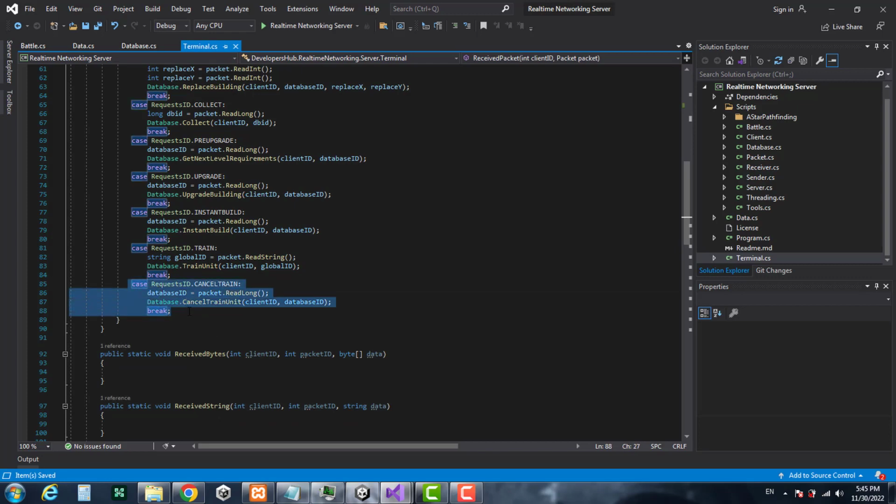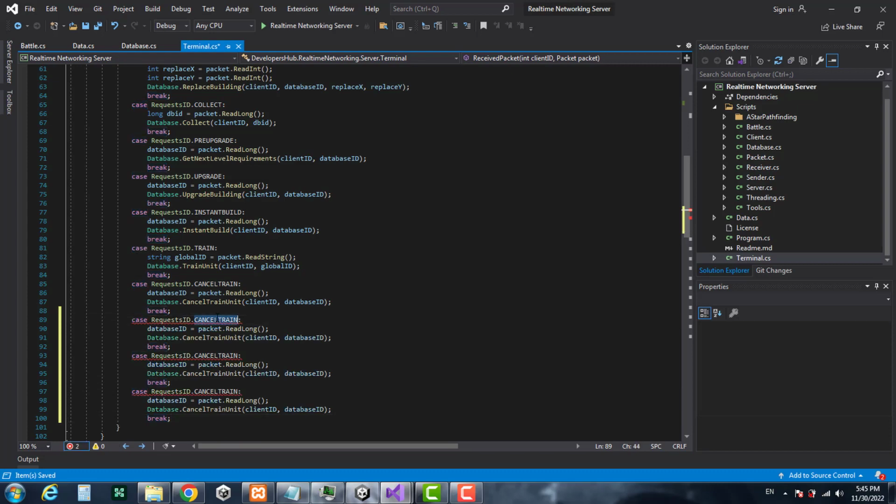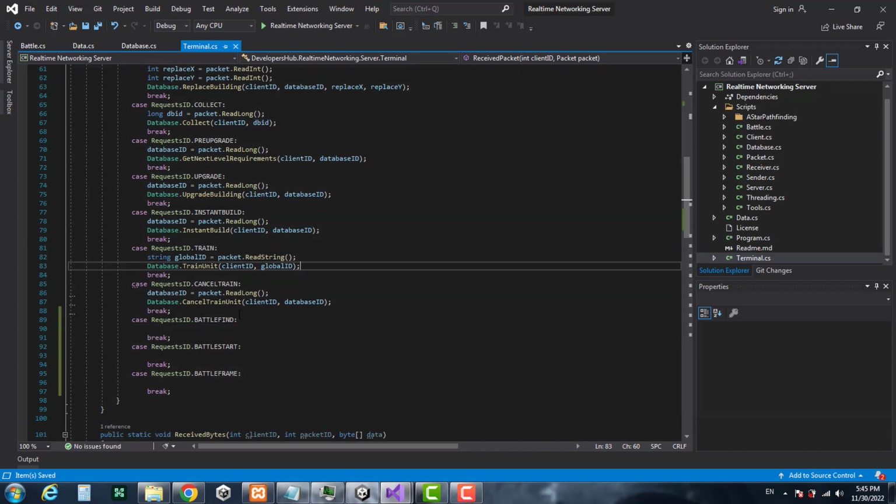So we have 3 areas, 1, 2, 3. This is going to be battle find, this is going to be battle start, and this is going to be battle frame. Let me clear that. So let's check out the battle find first.